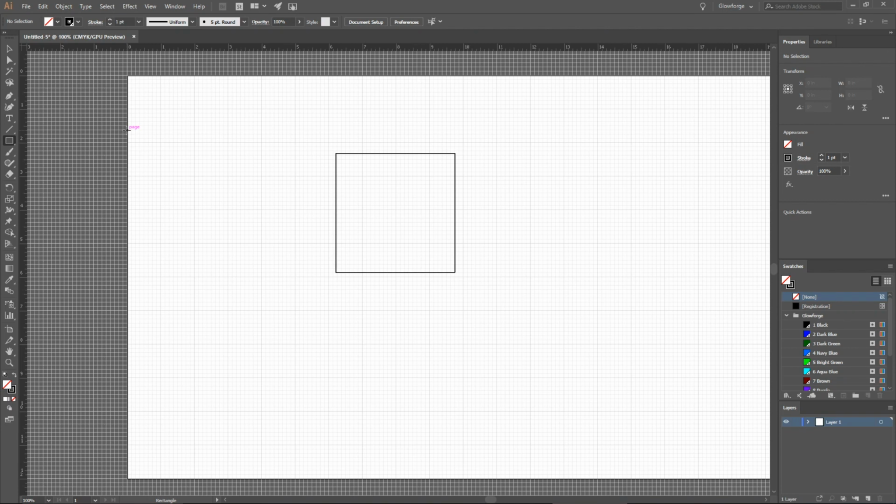So hopefully that helps some people out with setting up a new preset for Illustrator. And again, you can customize whatever you want in here. This is my preference, and I'm going to make a few more tutorials in the future, and they'll be based on what I'm doing here. So you'll be seeing a lot more of this.